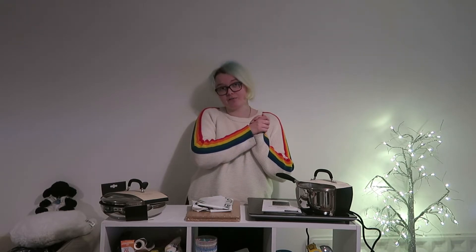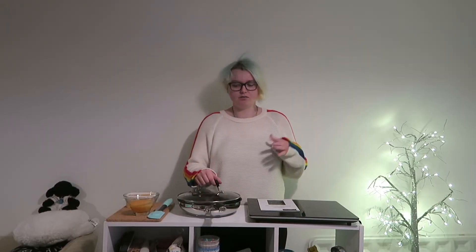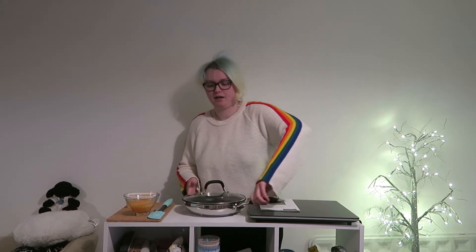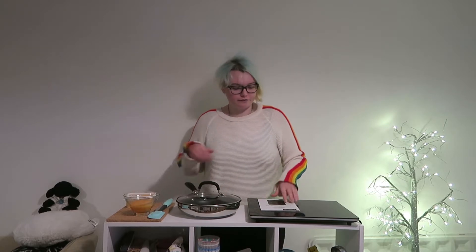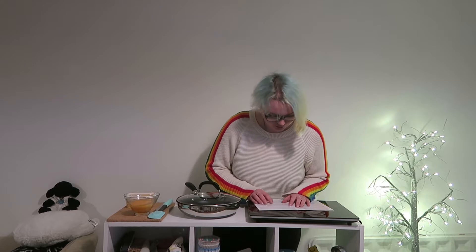So just give me one second while I wash these all up, ready for me to use for you guys. And then I will be back and we're going to make some scrambled eggs as a demonstration, because scrambled eggs is one of my favourite foods in the entire world. Now I'm just going to use the frying pan — I don't think I'll need the lid, but I'll keep it with it anyway. So the first thing I'm going to do is open the instructions and follow them properly.